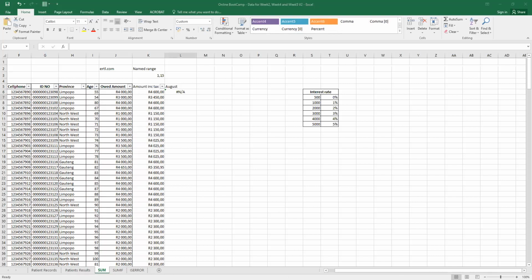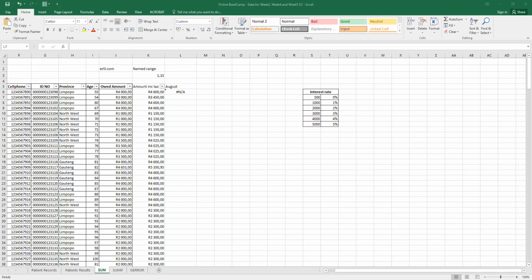Yes. And then you check if the amount owed is 500. If it's 500, then you apply 0%. Oh, yes. So what we'll do is we are looking for the amount owed in which table? In the interest table, right? When you get it, you must return the interest.